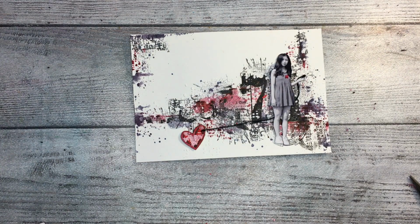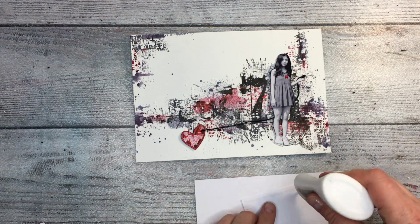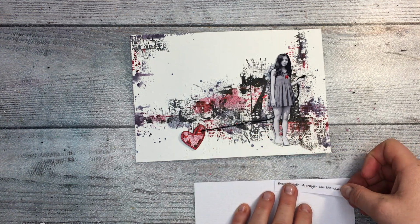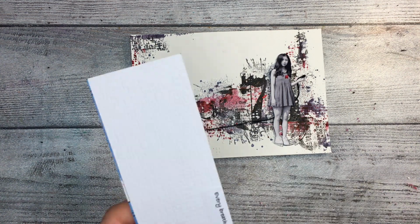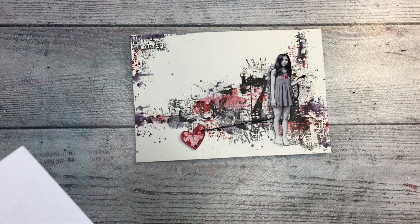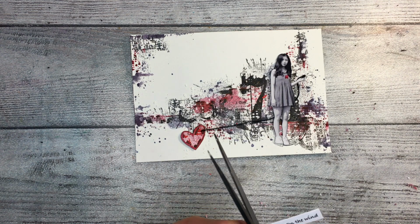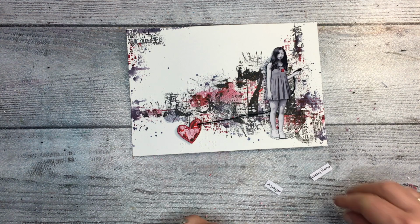The sentiment this time, I printed out some haiku. These are the short Japanese poems, I'm sure you know. And because I print them on the normal printing paper, I decided to actually put them on the cardstock and then cut them out. So like that, I'm sure they will look nice first of all, and they will be sturdy enough also on the paper. So I cut it out, I divide it into pieces. If I'm not mistaken, I also inked the edges, and that's the end of the page.